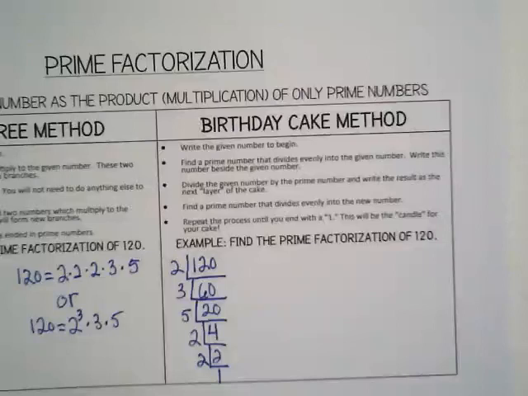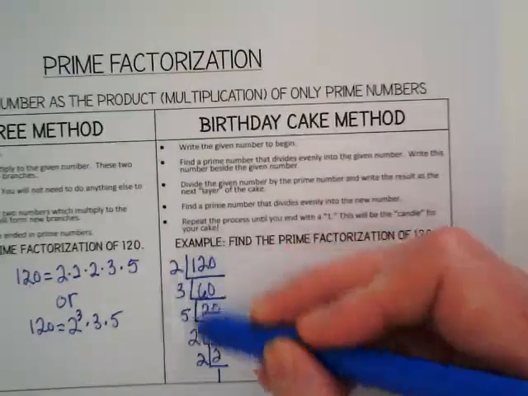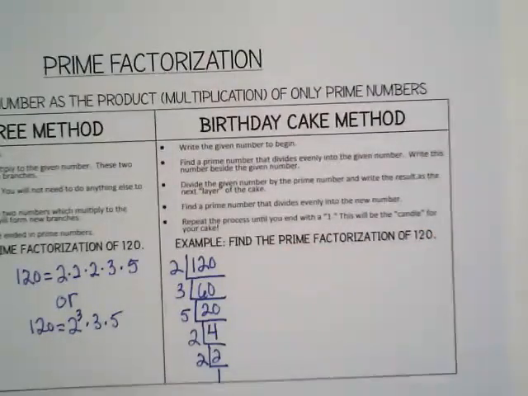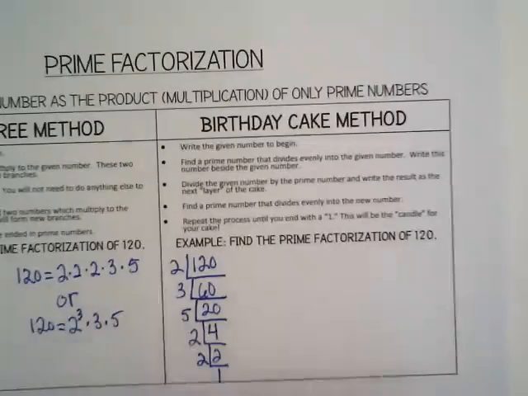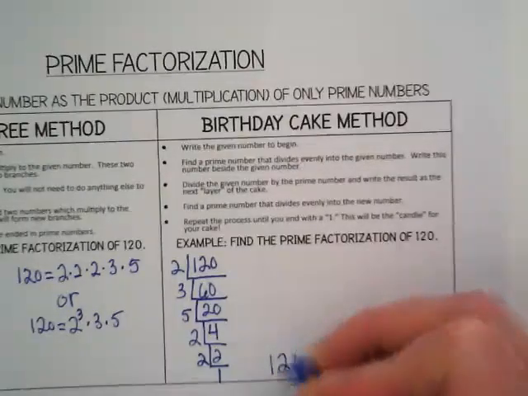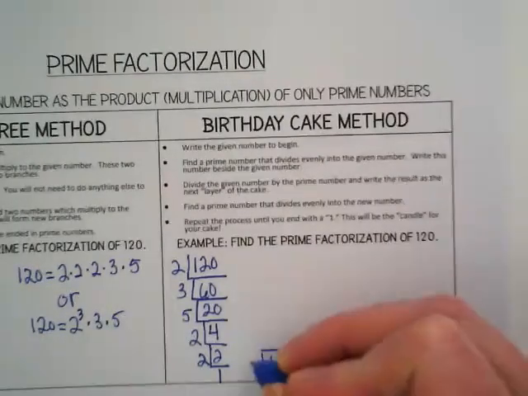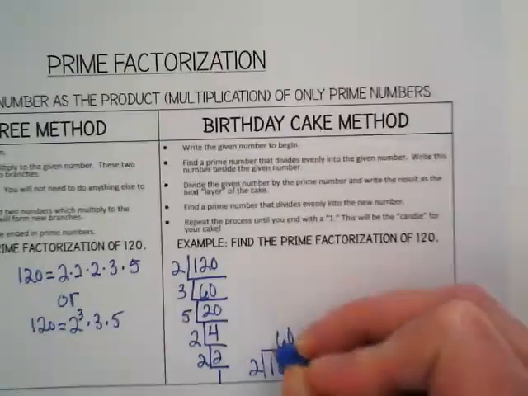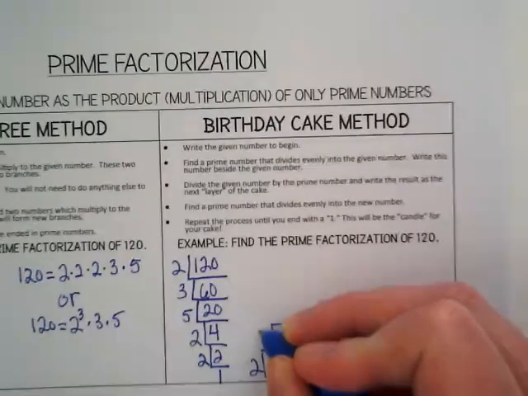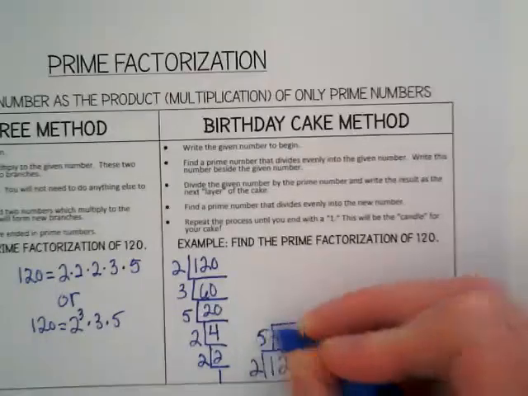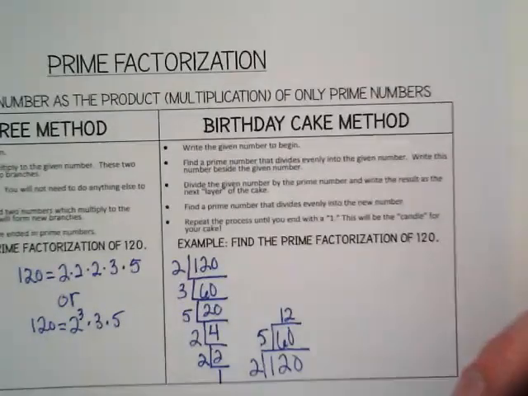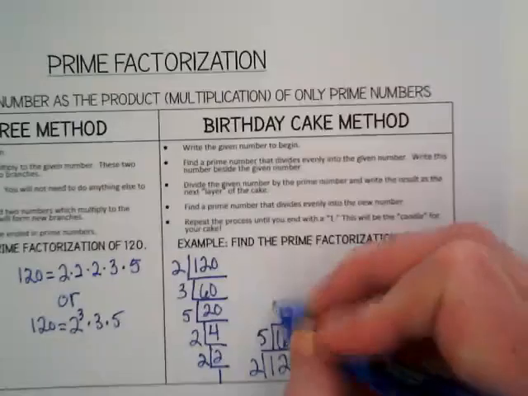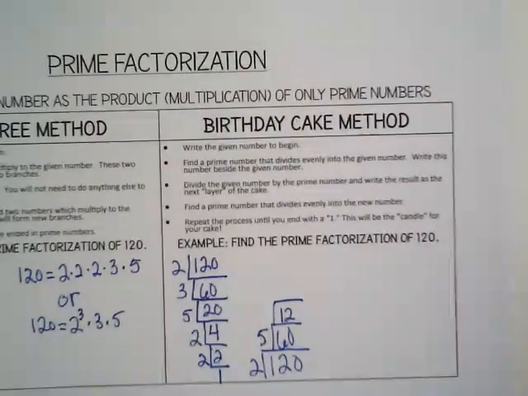And what's on the left side of my upside down cake? All my prime numbers. I don't have to worry about circling them as I find them in a factor tree. Now, I've also seen people do it this way, where they put the big number that you're factoring at the bottom, and they make the cake right side up. Do it however you like it. I just like working top to bottom. That's why I don't mind it being upside down. Do you see now that that does look like it's the division symbol? Yeah.